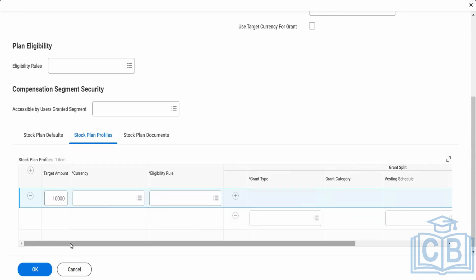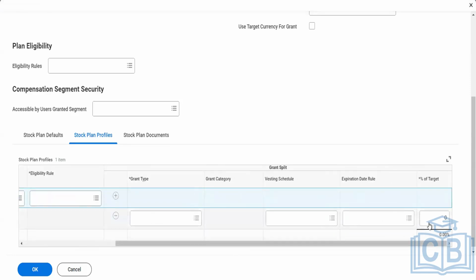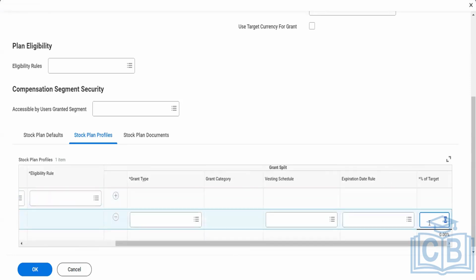For example, 10,000 worth of stocks, if the stock price is 10 USD, so the employee is worth 100 stocks, which will be split into 25 percent each. First quarter he gets 25, another quarter he gets 25, and so on. Now I want to have a breakup here. I don't want to give him 25 stocks in each quarter. I want to give him only 15 and 15 in the first two quarters, and in the last two quarters double, 30-30.